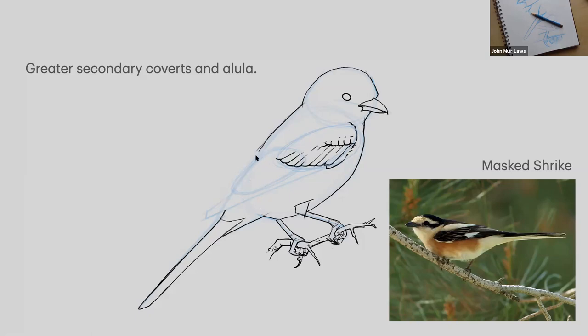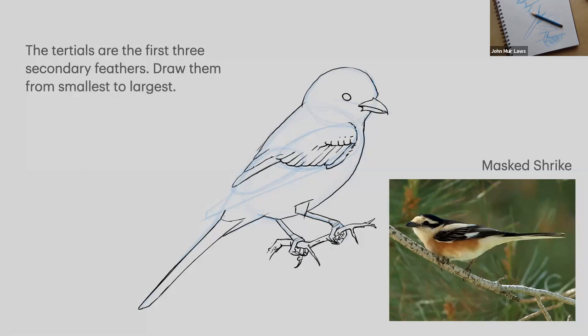So what I do is I first start with their three big feathers called tertials. I draw the smallest one first and then tuck this one in underneath that, and then tuck this one underneath that. And they are as big as the whole row of secondaries. So this last one is really pretty long. The direction that these are going is pointing right up towards the shoulder here. So little bear, mama bear, and papa bear, three feathers getting progressively larger along the back. This whole zone here is where the rest of the secondary feathers will be.